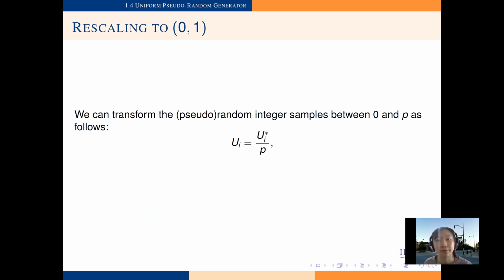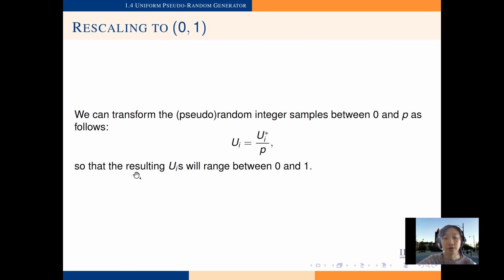So the next step is to convert this to something that's between 0 and 1. Right now we have random integer samples between 0 and some really large prime. So these are really large integer numbers. How can we transform them into something between 0 and 1? Well, this is actually quite easy. We can rescale them by dividing them by p. So let's set ui to be equal to ui star, which is the ith integer draw, divided by the large prime p.